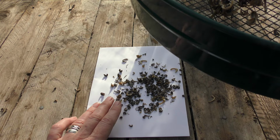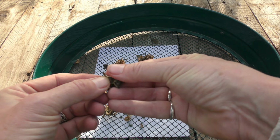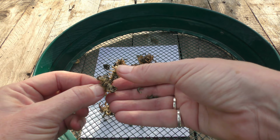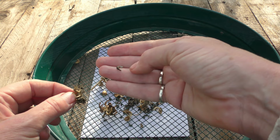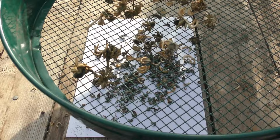If there are still some that are stuck, you can see here, in the seed head itself, just give them a little bit of persuasion. You don't really want to be putting the whole of this head into storage. Again, it's got a bigger surface area, it's going to attract moisture a little bit better. You want to have your nice small dry seeds, so get rid of any chaff, any extra bits and pieces, and you will be left with a whole pile of beautiful dry seeds.